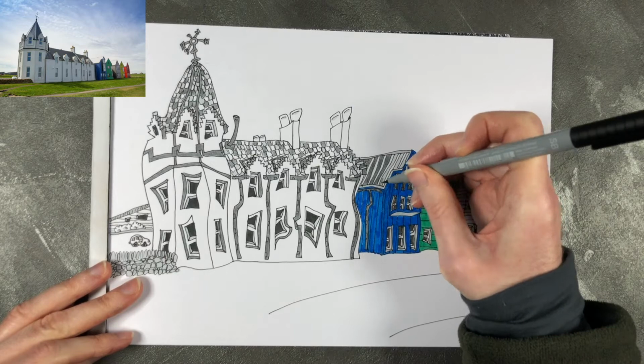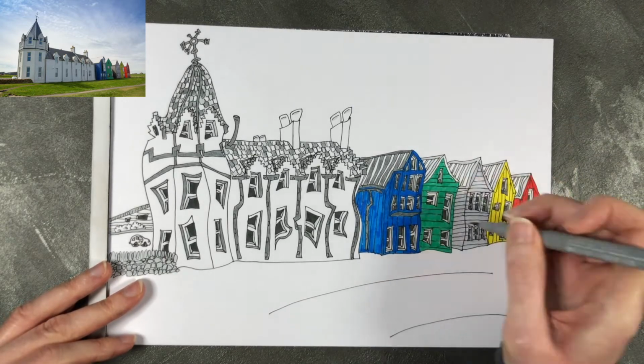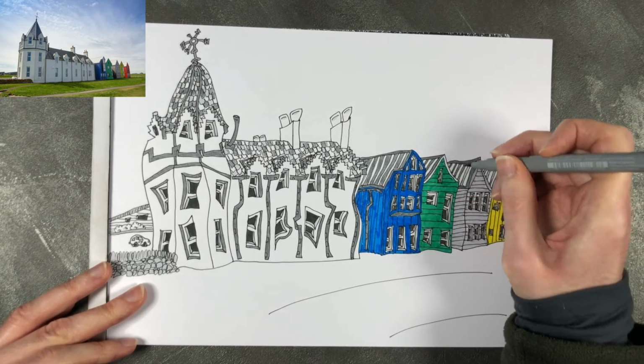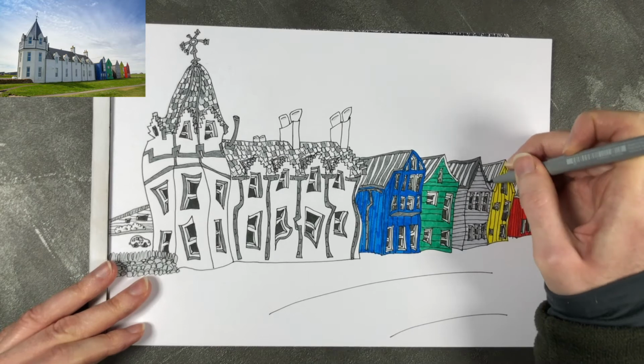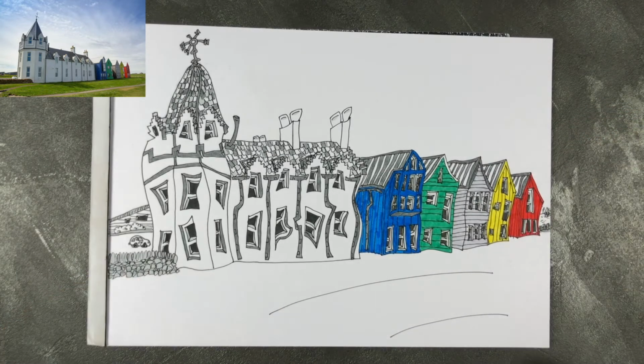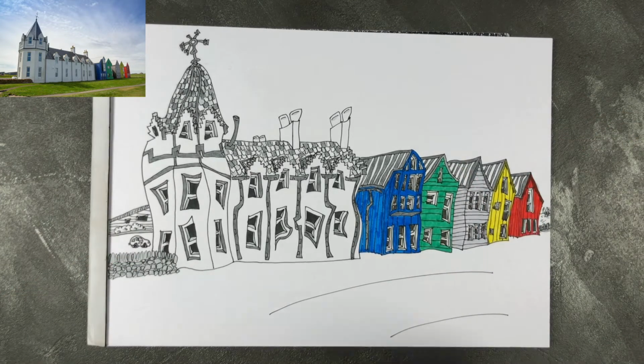So that was the end of the colour section. Just keep it really nice and simple. I'm not even thinking about shades in terms of light, it's just colouring in the blocks of buildings as they look in the picture, and then I felt like the roofs needed a bit more punch, a bit more contrast, so I've gone back in with the Cold Grey 3, just trying to make the outline of the roofs stand up.